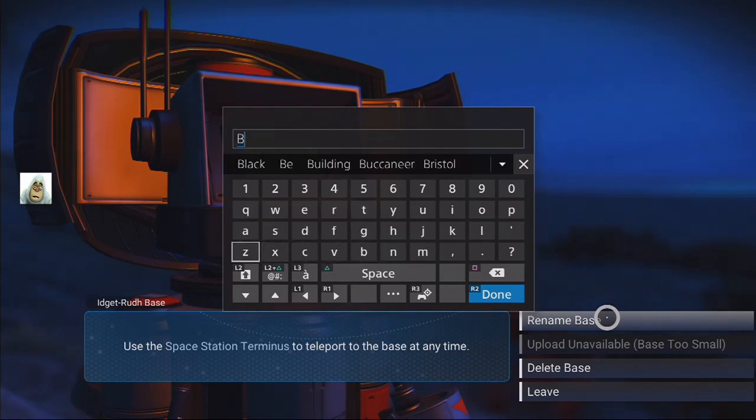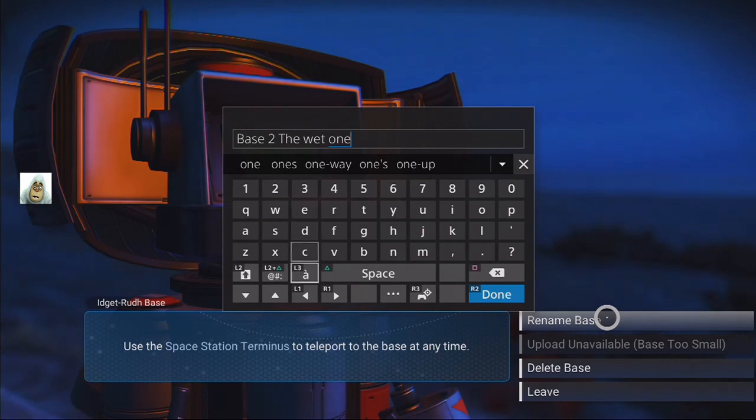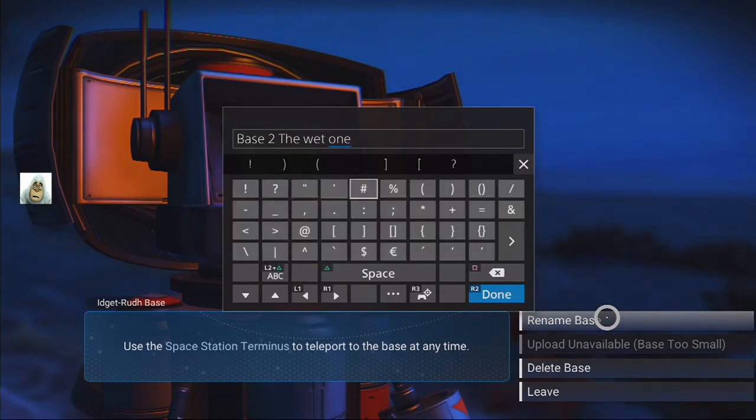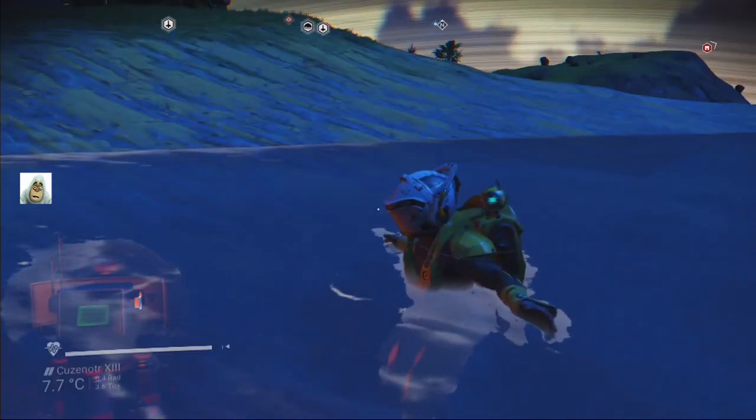base number 2. Base 2. The wet one. Okay. That one, the wet. Oh, YS. Don't be stupid. Wet. One. Okie dokie. They need to cut the brackets just to put that right. And there you have it. Base 2, the wet one. Okay, that's all we're going to do for now.